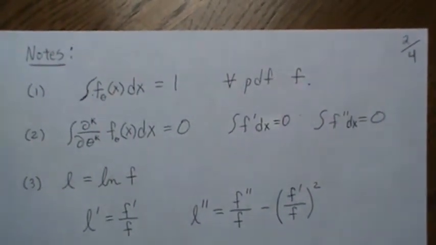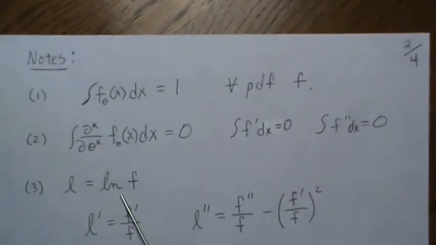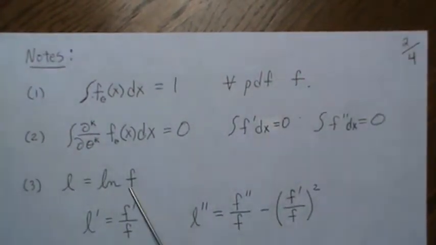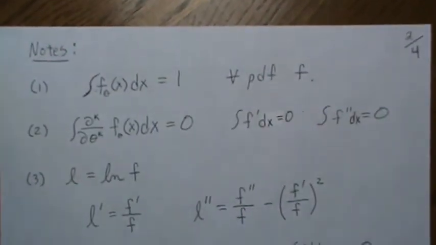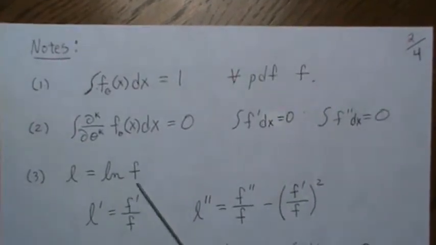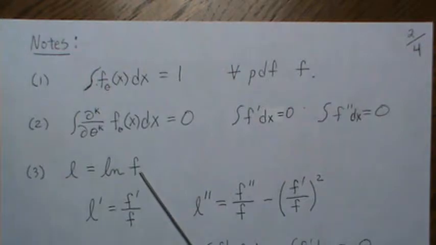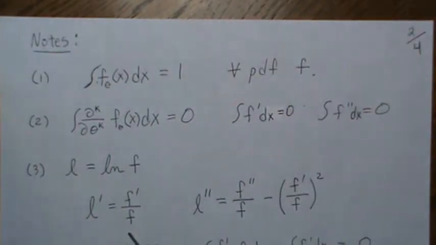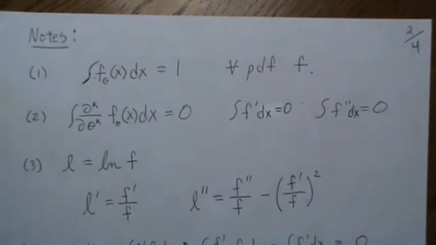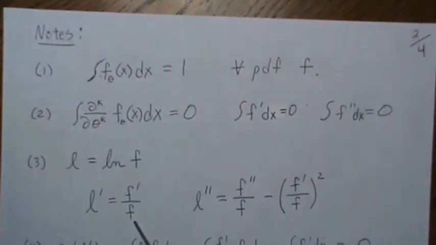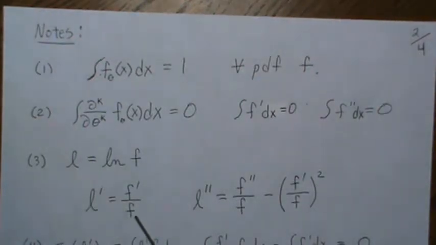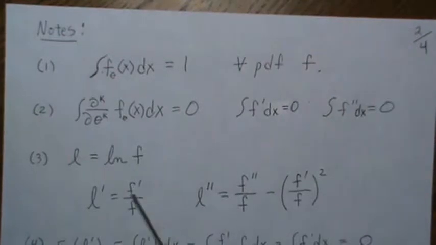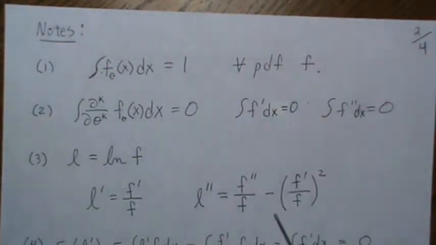Now we want to rewrite this in shorthand: the log likelihood equals the natural log of our joint density. When you take the derivative of a log, it's one over that times the derivative of the argument — so it's one over F times the derivative of F. That's your score, your first derivative. For the second derivative, we take the derivative of that. I think about it using the product rule — bring the F up and raise it to the minus one, then take the derivative of that product. It simplifies to F double prime over F minus the quantity F prime over F squared.